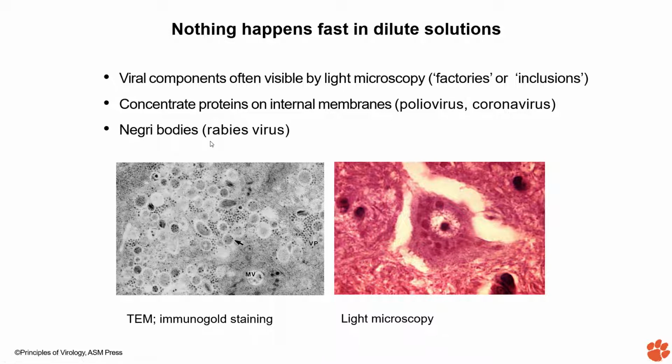If somebody is infected with that, this is what they will show. These are structures that you can even see without electron microscopy. So the take-home message is that there are certain spaces in the cytoplasm where the assembly actually occurs. For that, you need to bring the components to assemble in certain areas of the cytoplasm, the nucleus, or certain areas of the cell. That's what we mean by nothing happens fast in a dilute solution. They are not scattered all over. And how they get these things together, we are going to see.